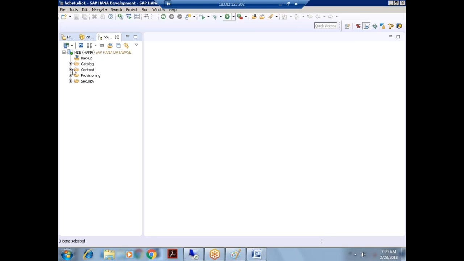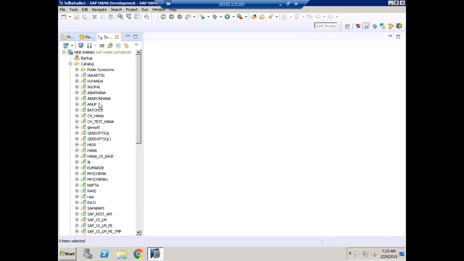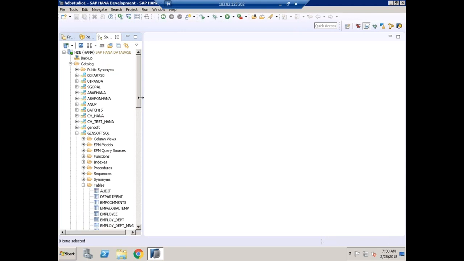So in the development perspective, let me go to our schema gens of SQL. Okay, let us go to the SQL schema. In this, we have one table which we created day before yesterday.